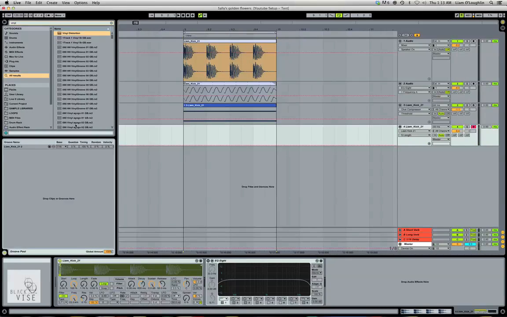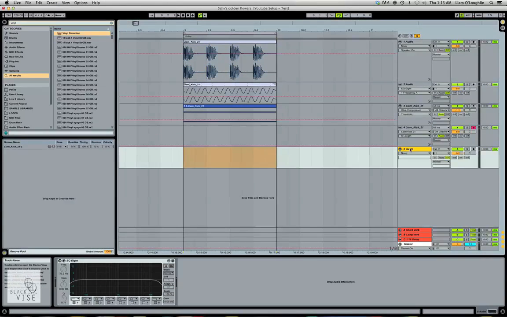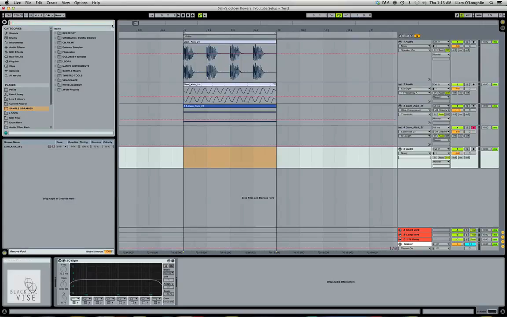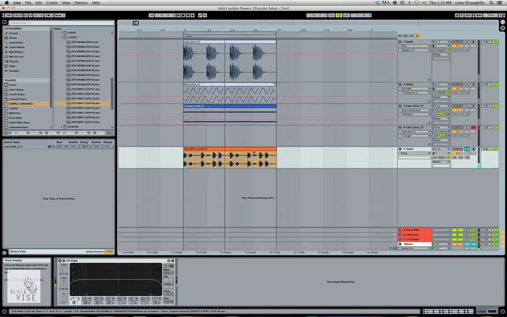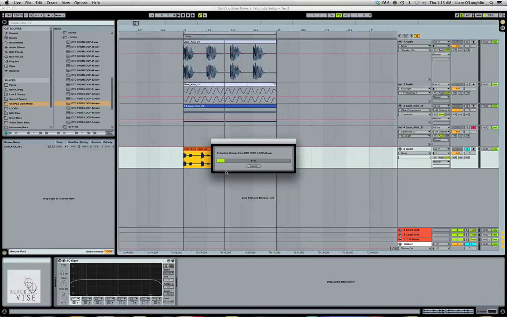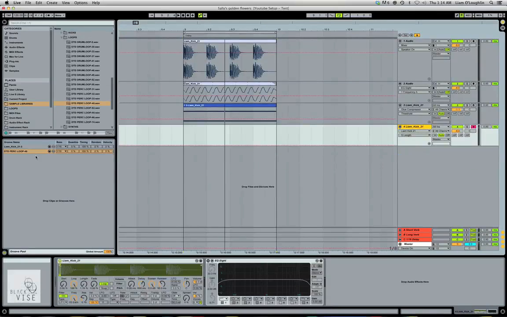It's kind of cool. So a neat thing I like to do sometimes is take loops. Let's just grab any loop, it doesn't really matter. That won't work. I'm not going to use the loop itself. What I'm going to do is extract the groove. That's going to create a MIDI clip in the groove pool, which just has the rough timing of the clip. So I don't actually need that. I'm going to take that and drag it onto this new Sampler. And let's pitch it up.